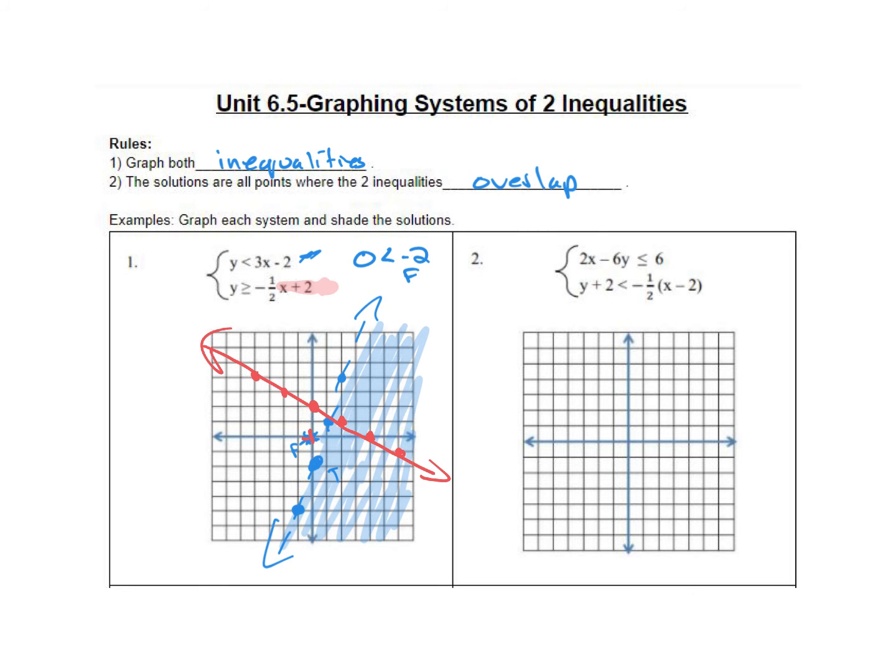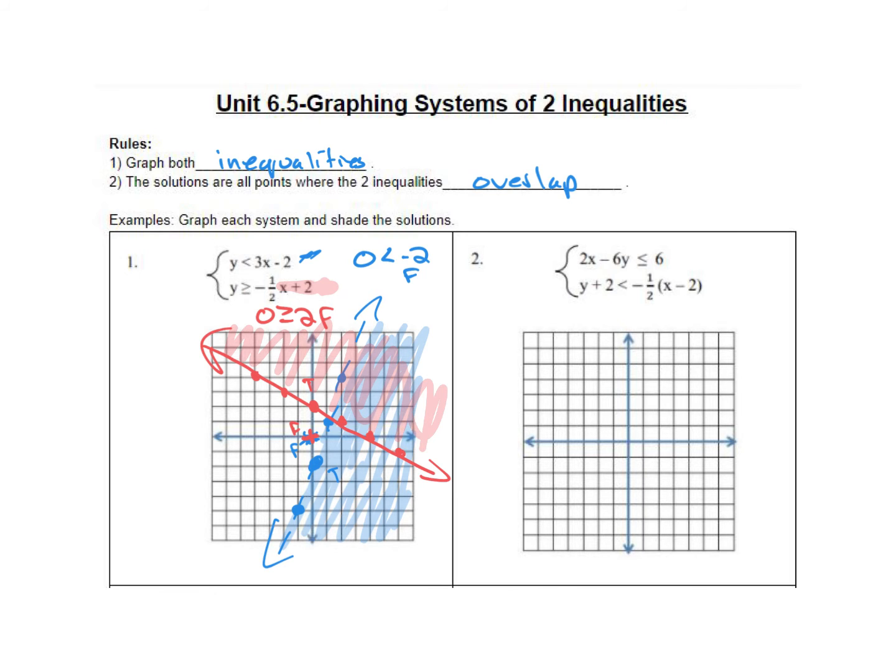And again, we want to go back here to 0, 0, and we're going to test if 0 is true or false. So if I plug that in, is 0 greater than 2? Well, that is also false. So that means for the red one, we want to shade the true side, which is going to be above it. And if we shade here, that's the start. So we got both of them.